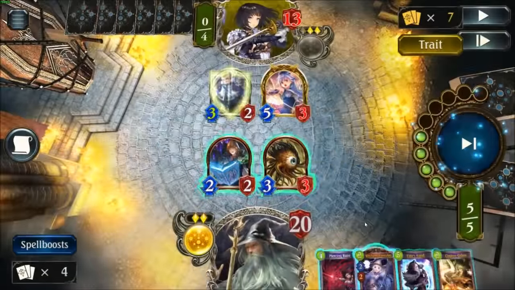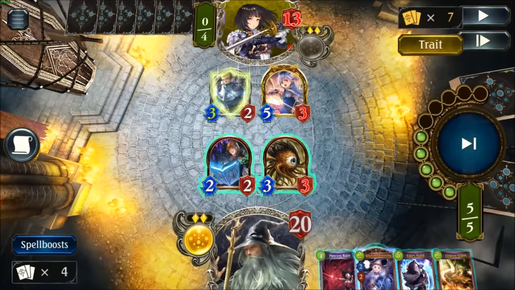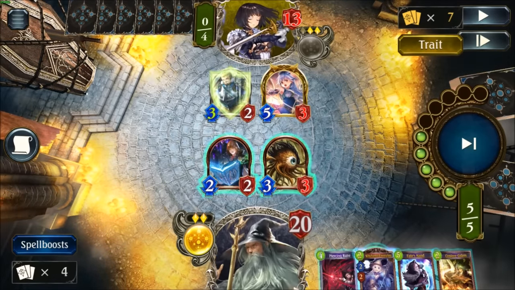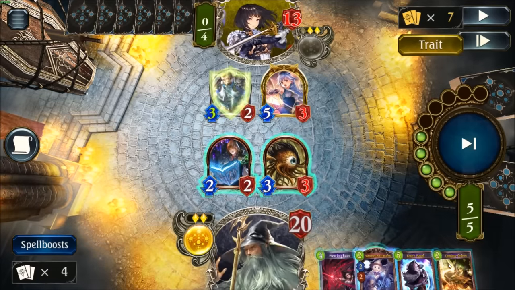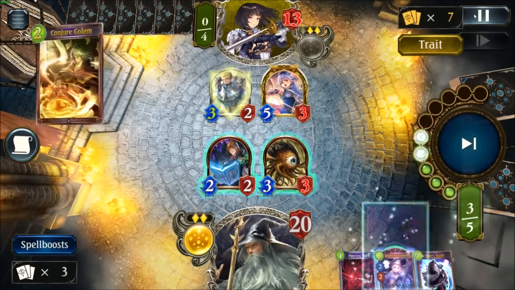But it's fine, because now I can Piercing Rune Jelt. So let's see. And I can evolve. I think I'm going to evolve to go face, but Piercing Rune to spell boost all this stuff. And then summon a Conjure Golem, Amelia, maybe even get Fate's Hand going.